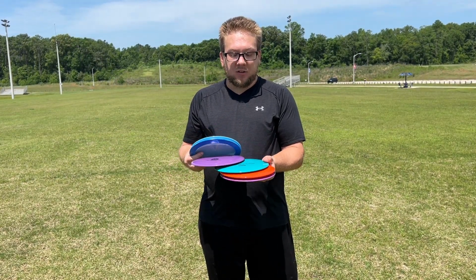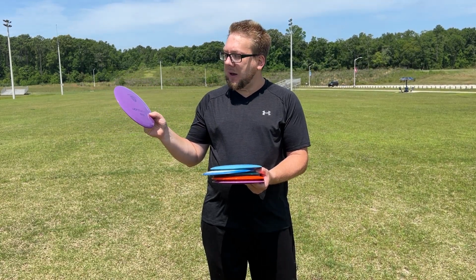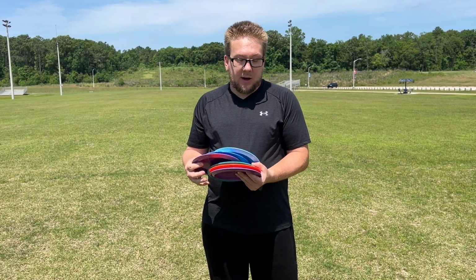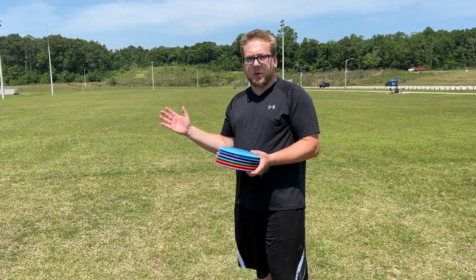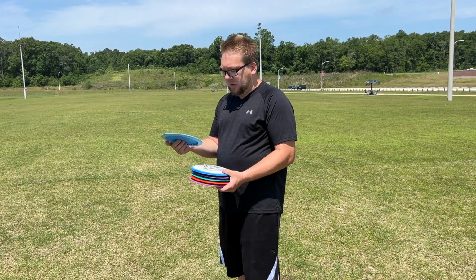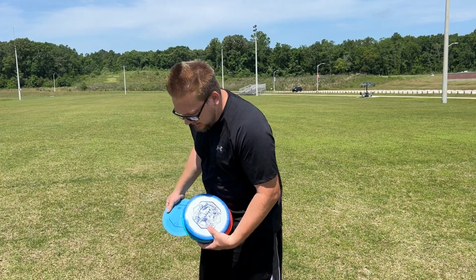Then I actually brought out some S Line DD3s. So this is the stock S Line DD3 that came out a little while back. So I figured I'd show the faster counterpart to the DD1. And then I had the two DD1s as well. So I'm gonna throw all these on the backhand. We have a pretty decent tailwind here, so stuff's gonna fly a little bit more stable than normal. So I'm gonna be able to get over on them a little bit and see what we can get out of them. So I'm gonna start with the Graces, then I'll throw two DD3s and then the two DD1s.